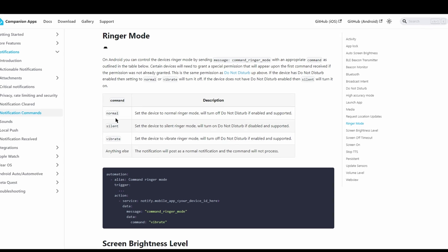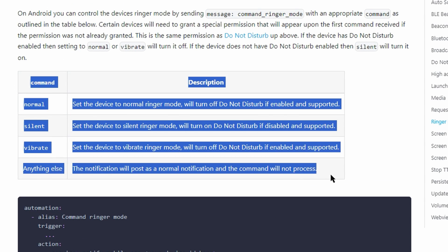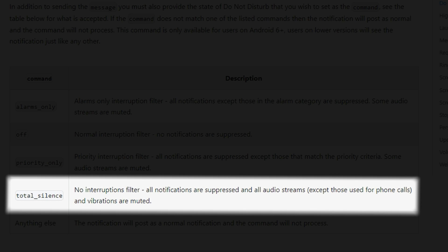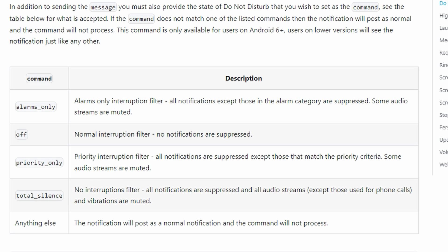That's if I remember to turn it on, of course. You can either change your ringer mode between normal, silent, or vibrate, or you can set your phone to Do Not Disturb. With Do Not Disturb, you've got a few options — you can get it so that you're totally undisturbed, or you can have some exceptions so that certain contacts can still ring you or alarms can still go off. For recording mode, I want it so that I get no interruptions.